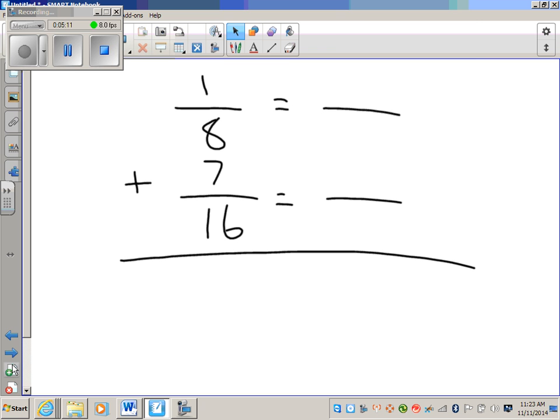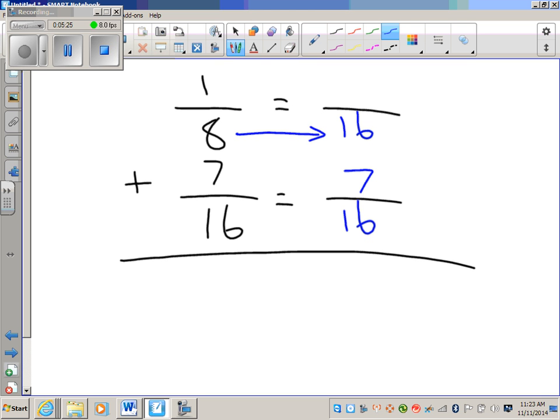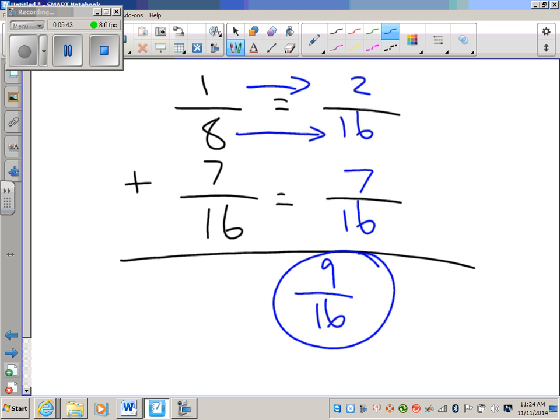All right, so 8 and 16, which one is larger? 16. Does 16 as it stands work for 8? Yes. All right, so that's going to stay the same. To get from 8, which was my previous denominator, to 16 is times 2, so multiply the top times 2. Got common denominators, we're good to go. 2 plus 7 is 9. Do 9 and 16 have any factors in common in which I can break them down? No. Therefore, we're good. Fred.